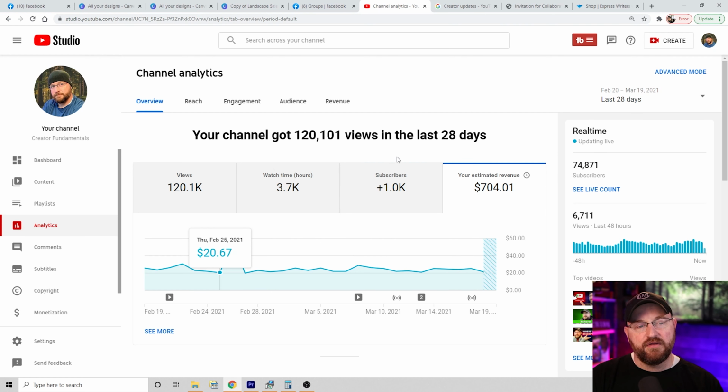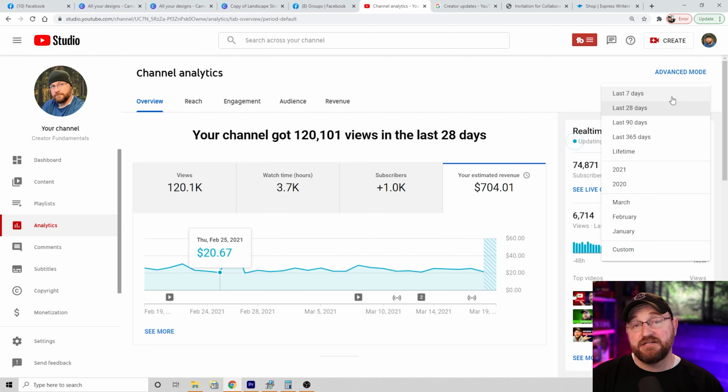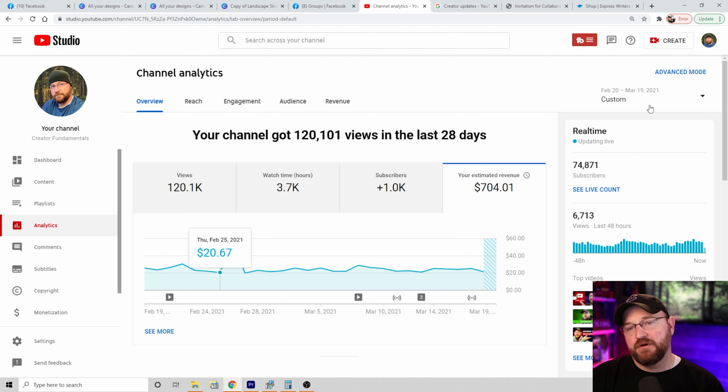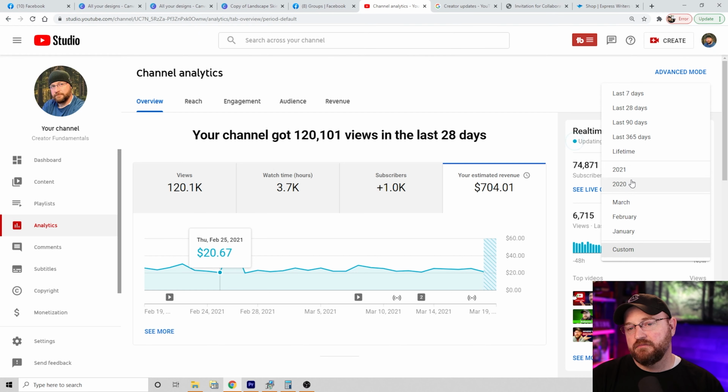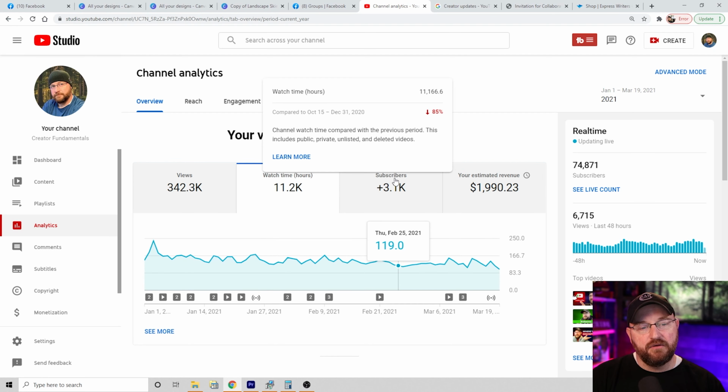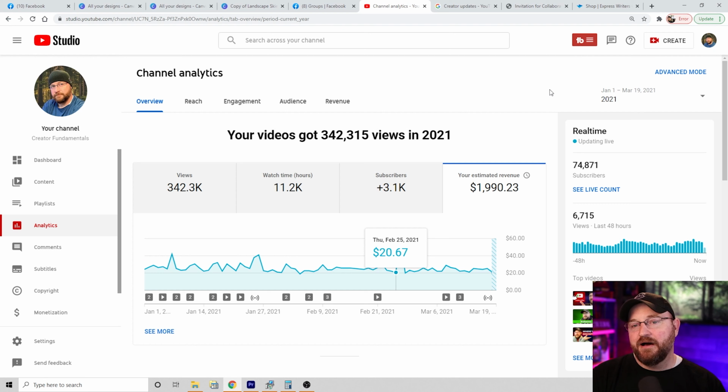And this is all over the stated time frame, which is going to default to 28 days in the upper right hand corner. But as you can see, you can change it to anything you want. There are some preset options: 7, 28, 90, 365, lifetime, last couple years, last couple months. And then you can go into custom and you can set your date range to anything you want. When you set this date range and you start moving around, it's going to show you everything based on that date range. So of course, if we do 2021, it's going to show us everything since January 1st. And you see that it's all based on that.